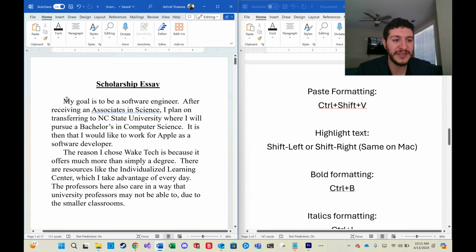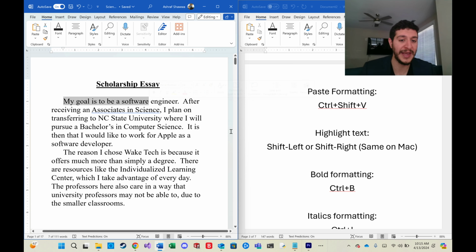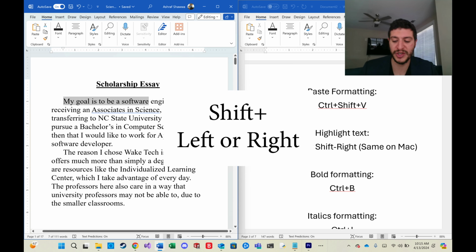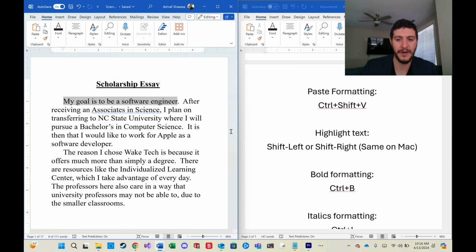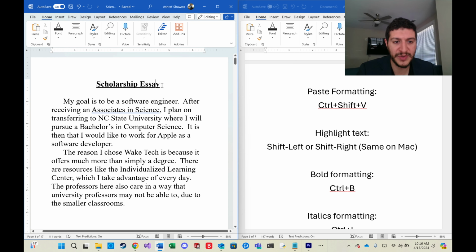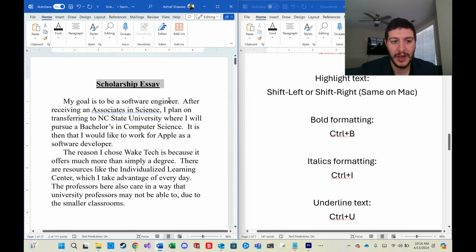Another thing is, say for example, you wanted to copy the first sentence, however your highlights, you actually unclicked one word less than what you need to copy. So you just want to hold Shift, and then you take the cursor and move it the direction you want to highlight. Left, right. There you go. And as we talked earlier, Control B is for bold, as you can see. Control I is for italics.